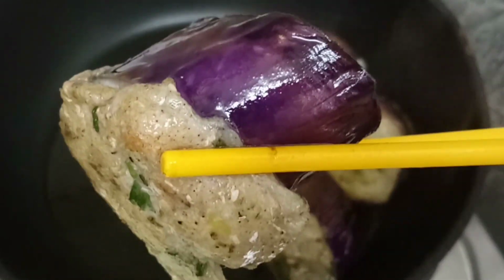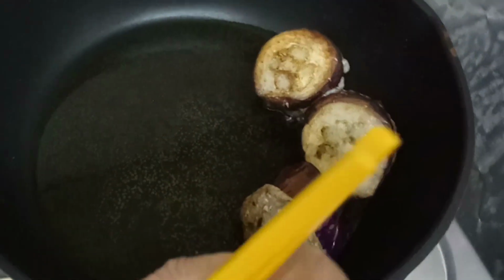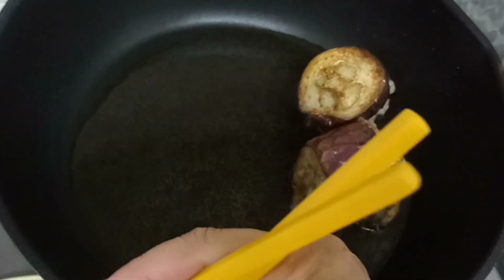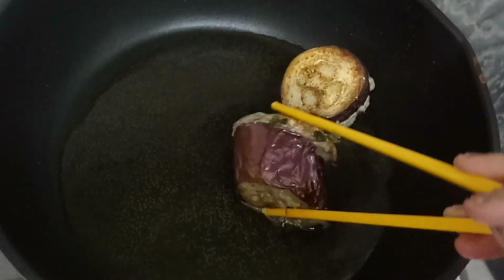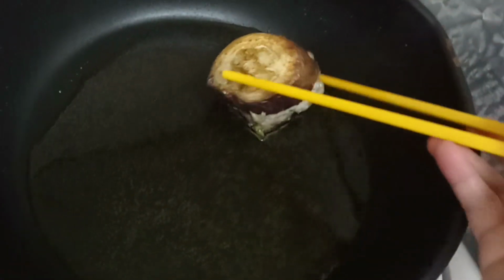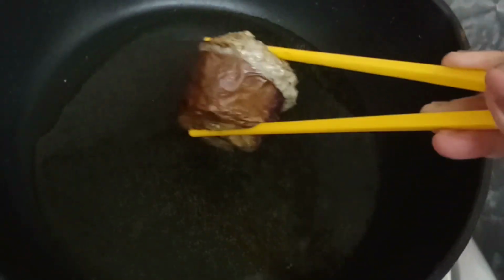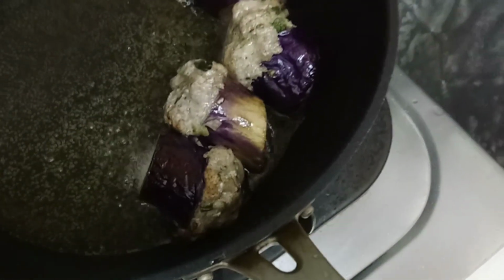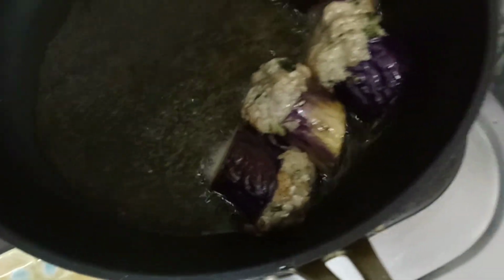Wow, it's yummy and a nice color. This is the second batch.